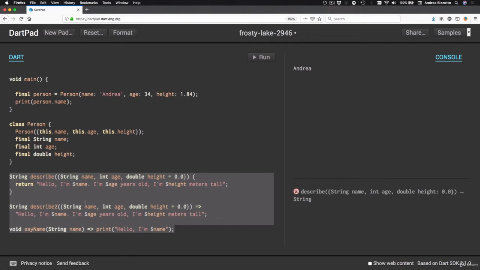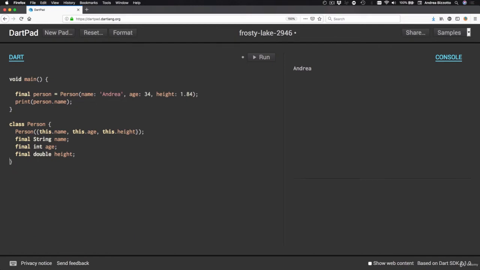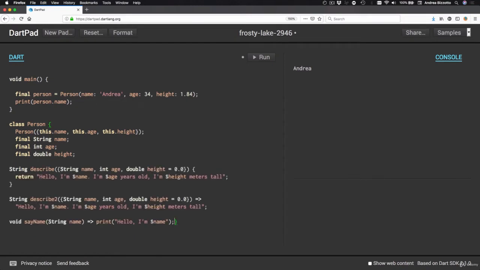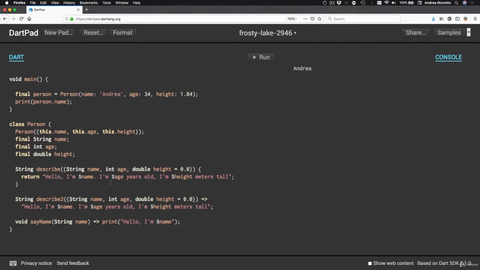So now that we have a person class, it would be nice if we could move these functions inside the class itself. And this makes sense because these functions provide functionality that is relevant to the person class. So let's go ahead, and here I can cut these functions and then I can paste them inside the class itself. And I'm just going to fix the indentation quickly, just like this. And we're ready to continue.